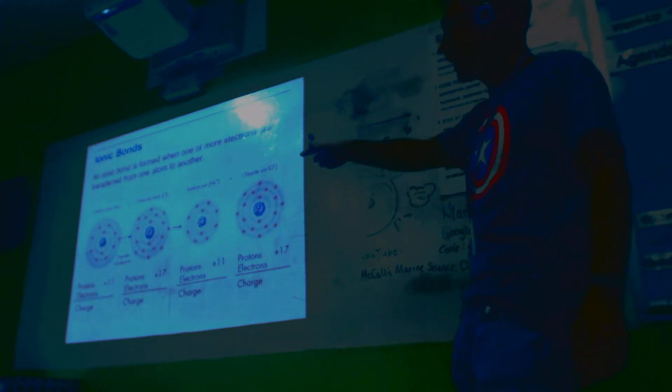There are two kinds of bonds between atoms. Sometimes they get together because one is positive and one is negative. Salt is chlorine and sodium. Chlorine is negative and sodium is positive, so they get together to form salt. That's an ionic bond because one is negative and the other is positive. Negative and positive attract like a magnet, more or less.